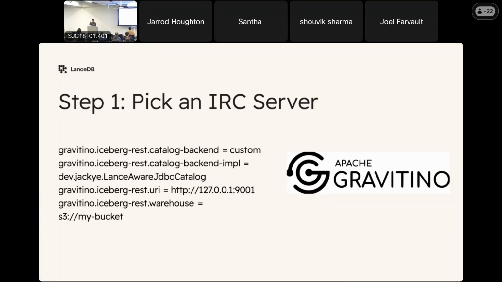So essentially I bake the logic I'm going to talk about later into this implementation, which I call Lance-Aware. I use JDBC, so a Lance-Aware JDBC catalog. And then the IRC will redirect all the traffic to use my logic to serve data, serve metadata to the client.